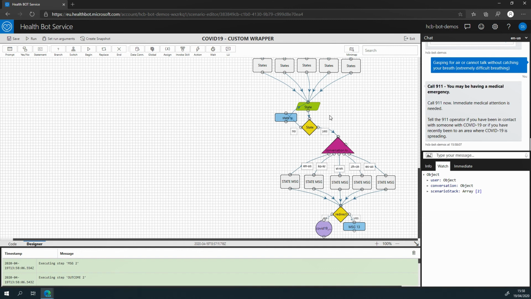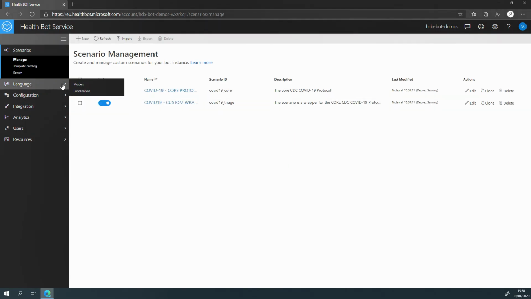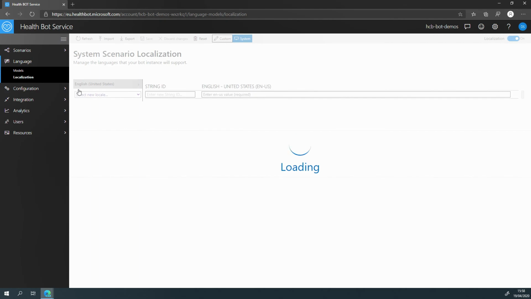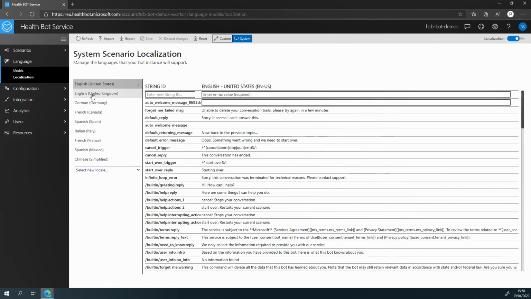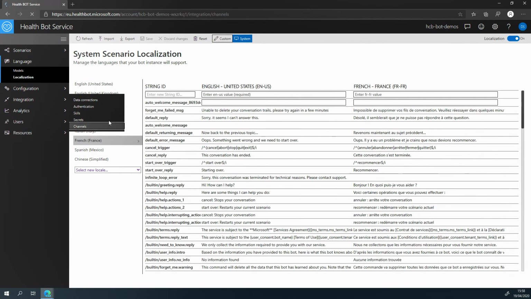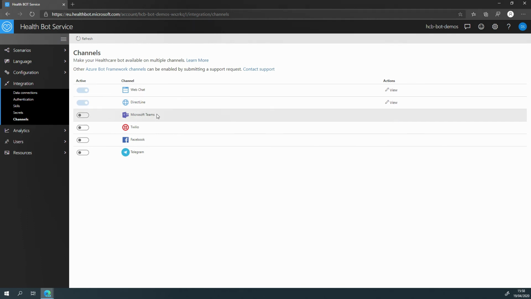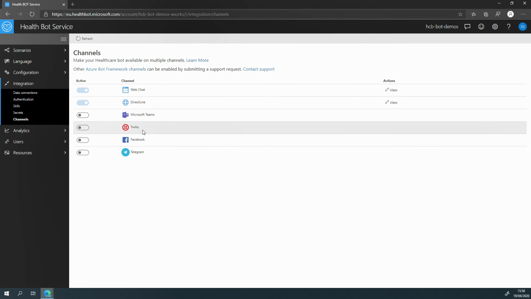With Arinti, we've been working together now with Microsoft to get these COVID-19 bots online in multiple hospitals at the moment, and we see the usage is very good. Now we have also in languages localizations, where we can have all the text that is set and easily put it in different languages. So your chatbot can get multilingual. Of course, we have also authentication, and you can put it on multiple channels. By default, web chat and direct line is available, but also Teams and so on are available. If you want to have other bot framework channels, then you can request them through support.